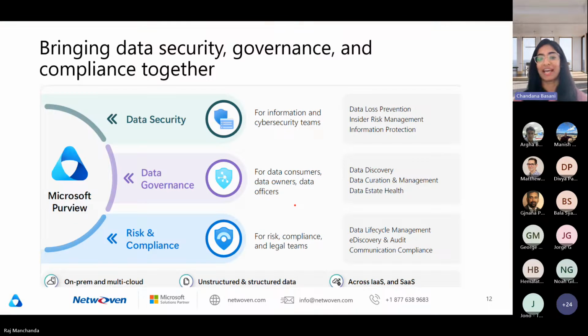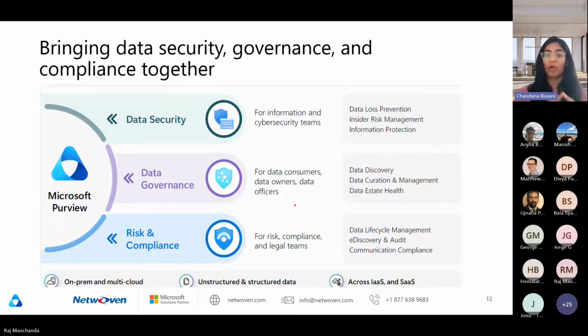What is Microsoft Purview exactly? It's a unified platform for data governance, security, and compliance across your entire data landscape. It helps you manage and protect your data no matter where it resides. Microsoft Purview integrates your previous Azure Purview and Microsoft 365 compliance solutions into a single platform, which helps you get visibility to your data, safeguard and manage your sensitive data, the risks it poses, and any regulatory requirements in a very comprehensive way by bringing these multiple portals together, now being offered as a software as a service solution.